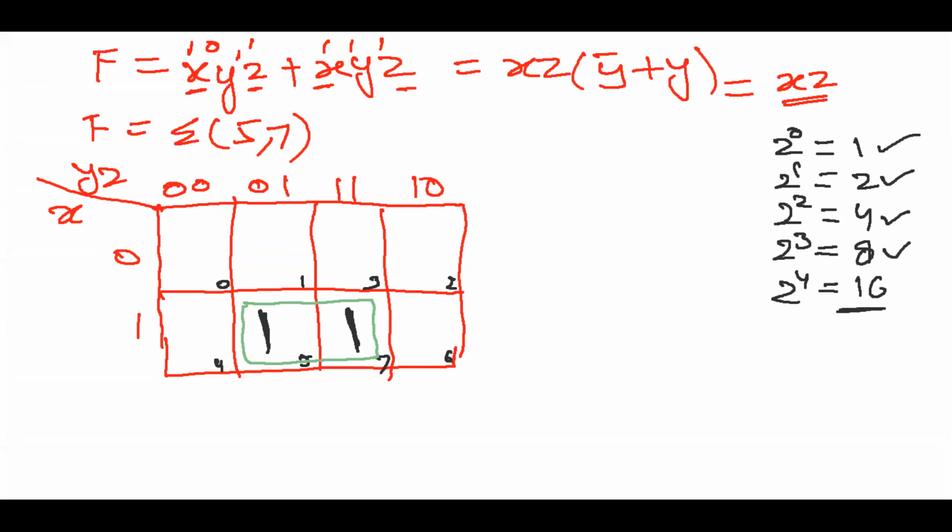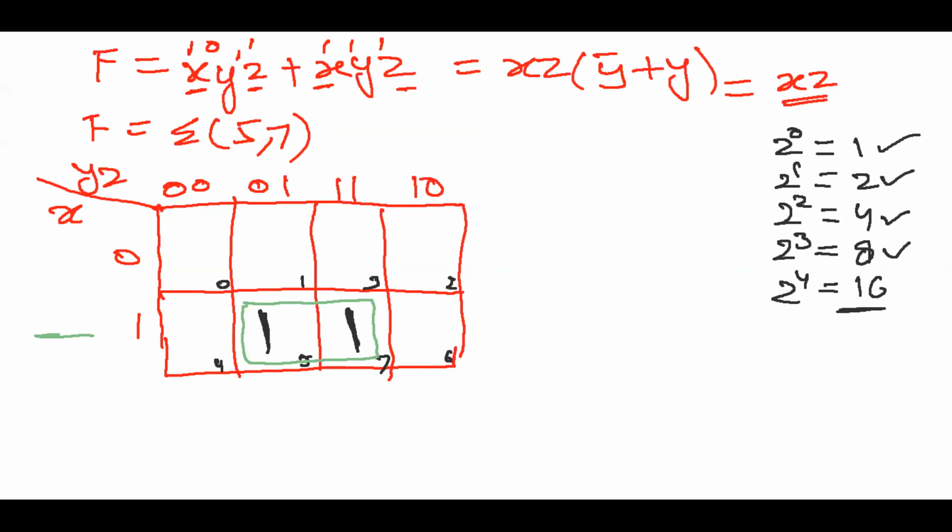After combining them, make sure you have combined all the ones in a group. Because there were only 2 ones, we have made already 1 group. Khalas, we did not leave any ones outside. So we have combined. Now it's time to read the function from the K-map. How will we read this? Because this is one group only, we will receive only one product term. How will you read the product term now?